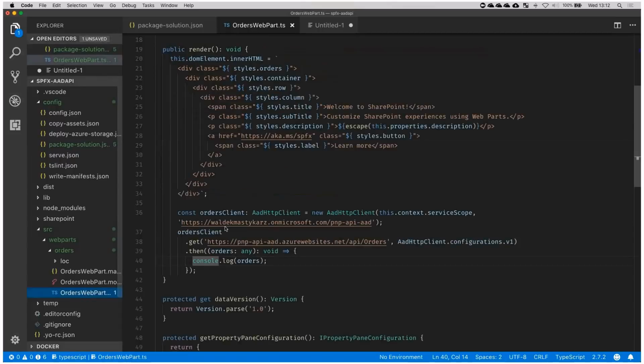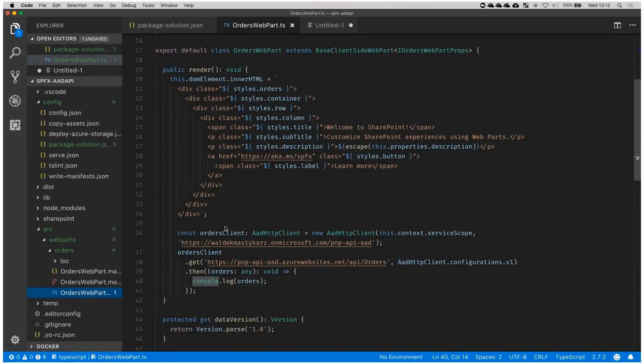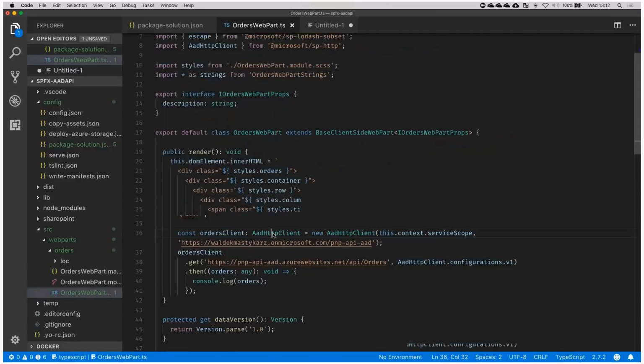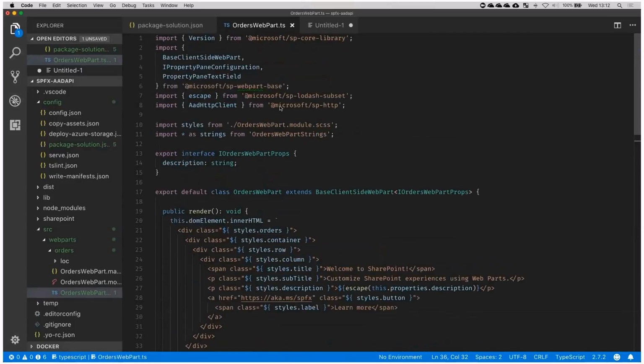Next, in the web part, we actually have to issue a call, and we do that using the new AadHttpClient, and you can load that from the @microsoft/sp-http package, right? Because that's not available in the web part by default. You have to explicitly import that.